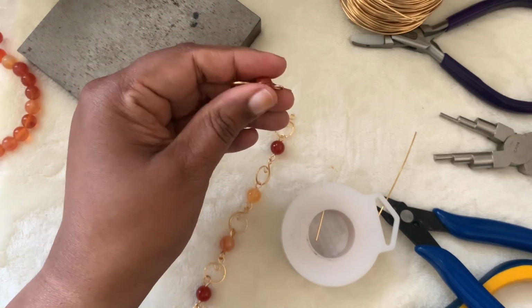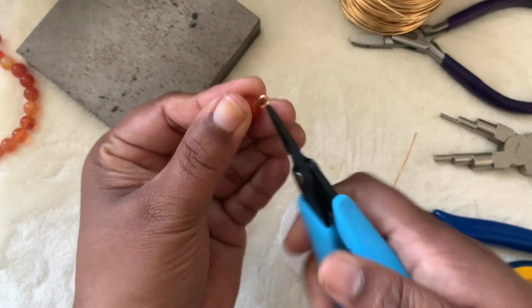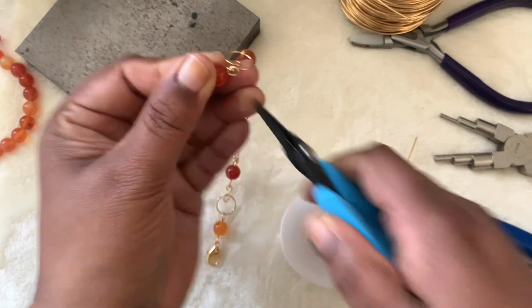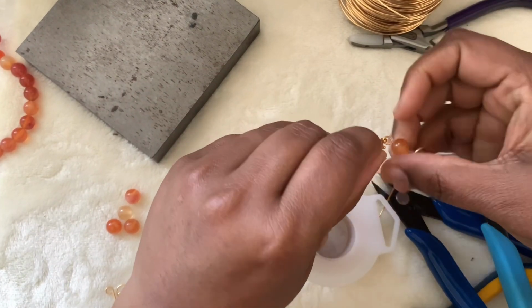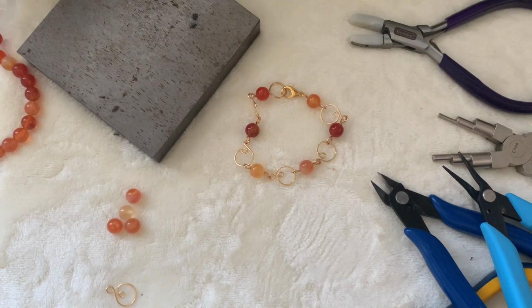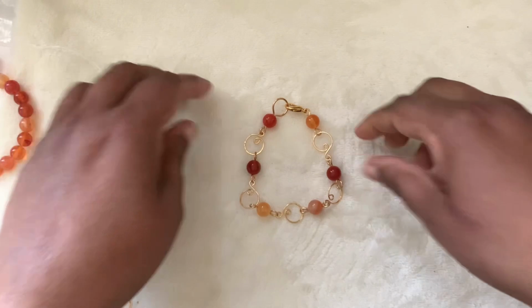Then open this up. Sorry. Add it to this loop. Close it. Then we have our bracelet ready. There we go, pretty bracelet. Let me move all of these pliers and my bench block, and as you can see, it's very pretty.